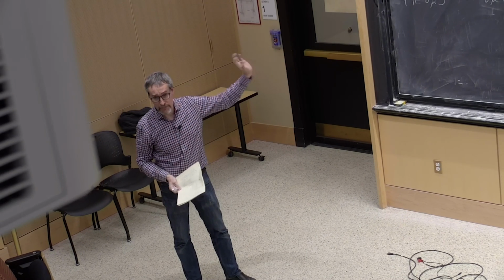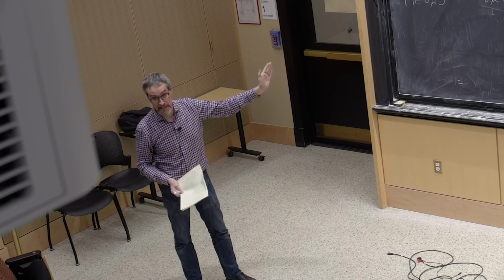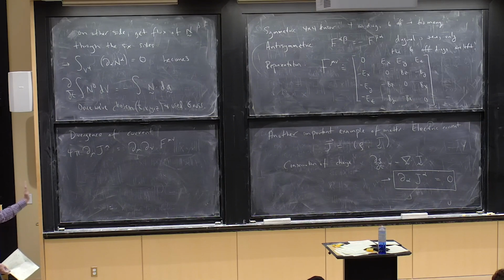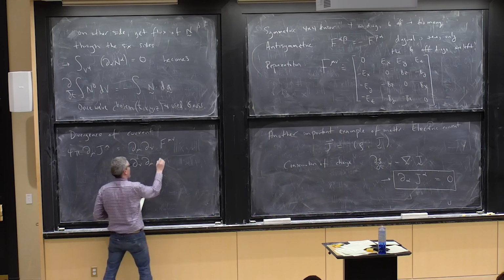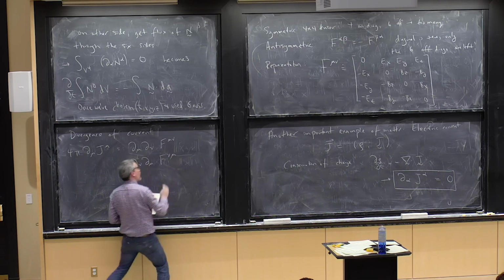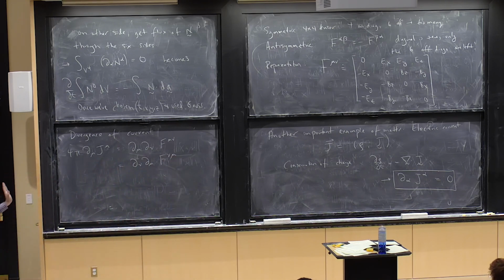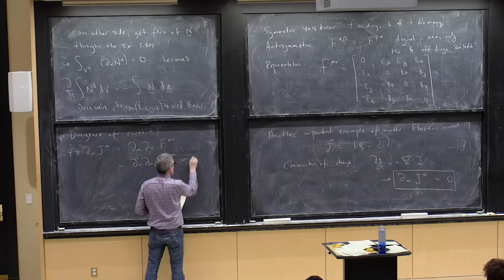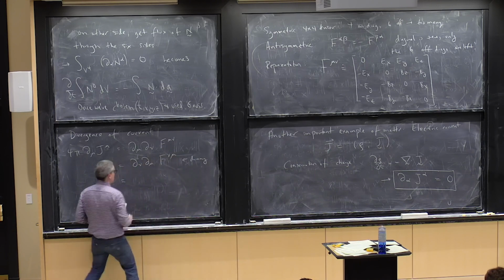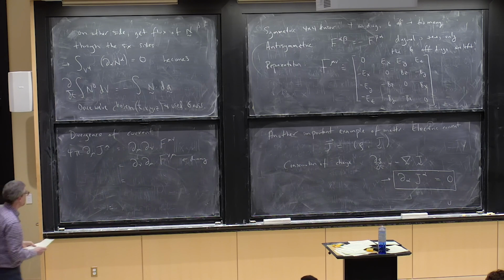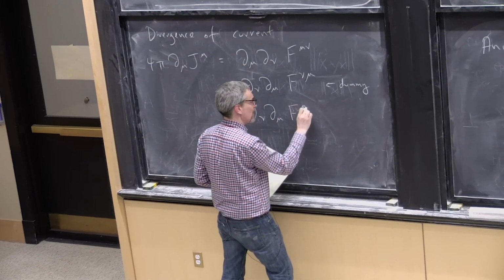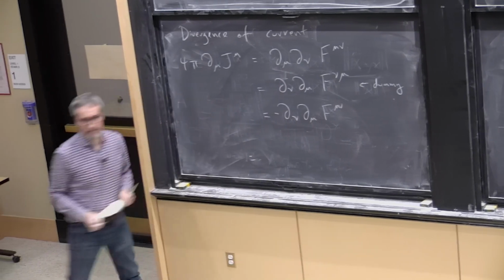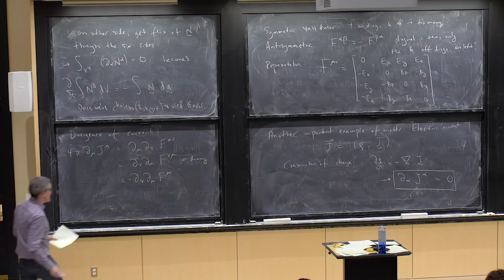Now, bear in mind, mu and nu, I'm using Einstein's summation convention, they are dummy indices. So I can relabel them. Okay? I can change them. I can change mu to an alpha, nu to a beta, or I can just change mu to nu, nu to mu. So this, as long as I do it consistently on all objects that have those things, this is the exact same thing. But I also know that this tensor is antisymmetric. So if I switch these guys back, I get a minus sign. Okay? Antisymmetry.